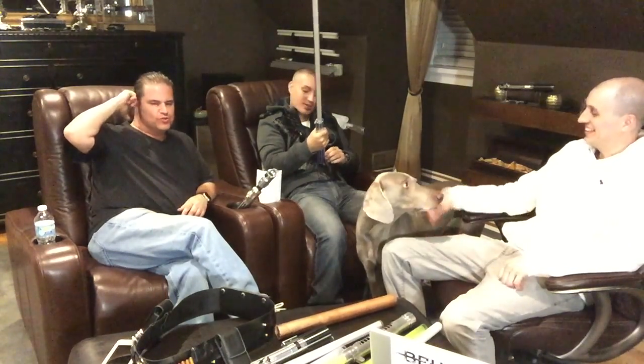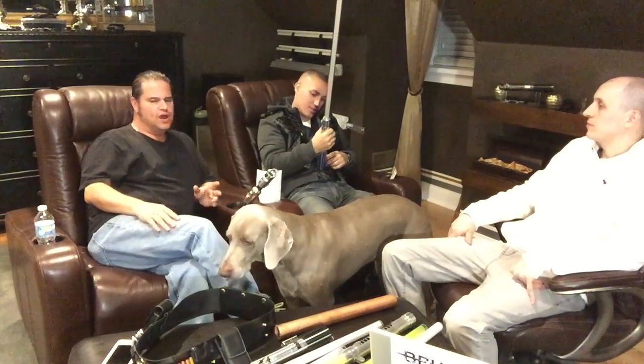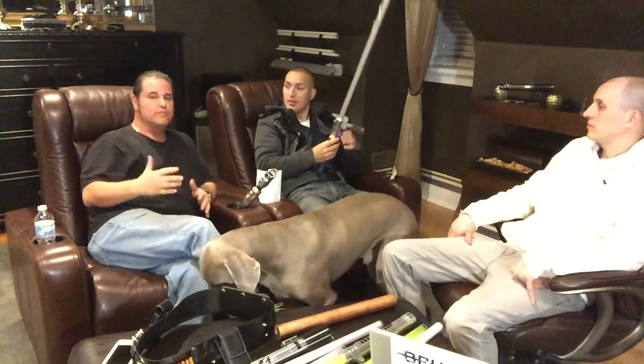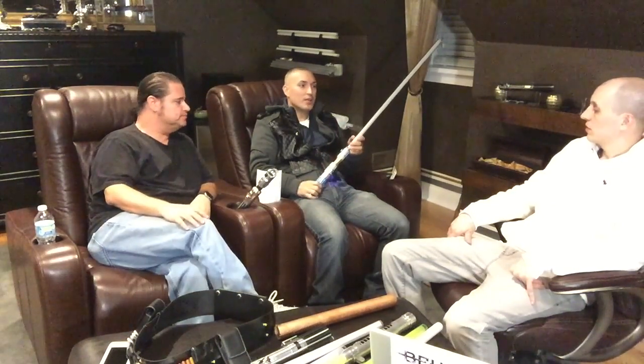Yeah. So that saber, just for the sticklers in the crowd, is Saber Forge's pseudo replica of the Mara Jade saber. Okay. Yeah. Which is a great looking piece. It's great.